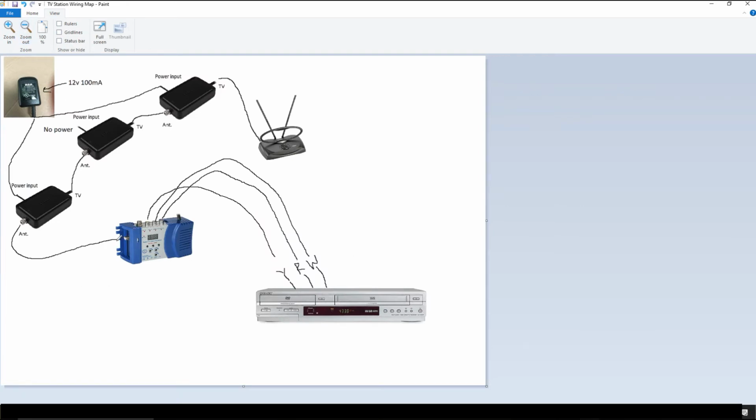And also, I'm sorry if I didn't mention this before, but you're also going to need some coaxial cables. You're going to need a cable that goes from there to there. You're going to need a cable that goes from there to there. You might have an antenna that already has that cable hardwired, which is fine. You could just wire it there. But you're definitely going to need cables so that you can put all of this in series.